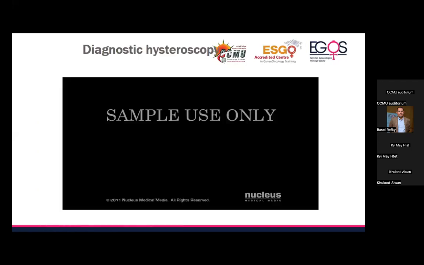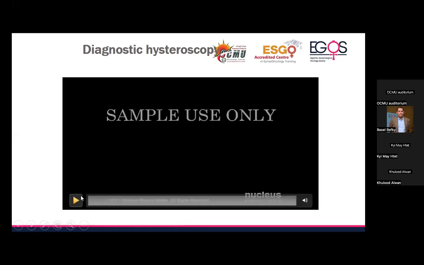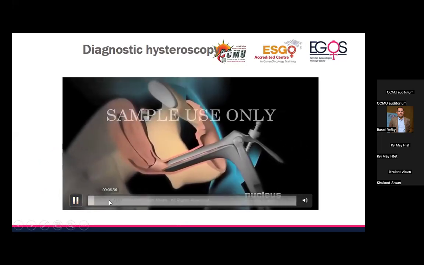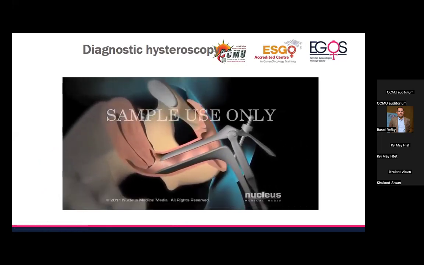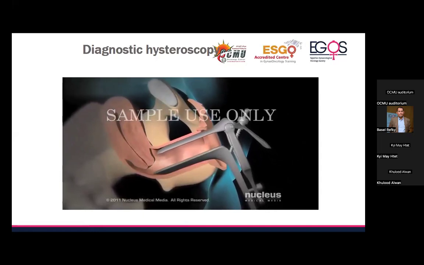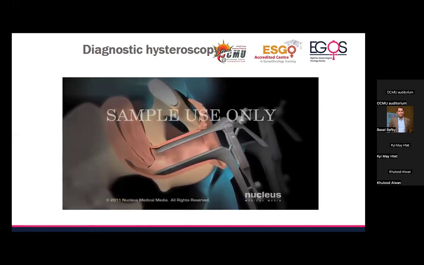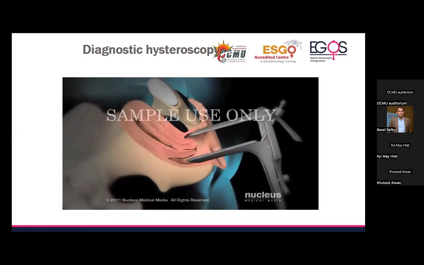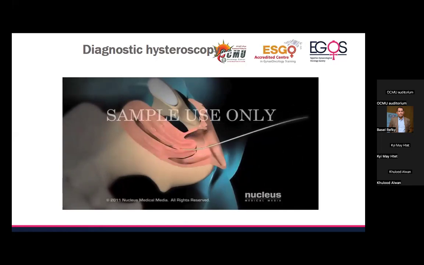This is a hysteroscope like the one before. Your doctor will begin by inserting a speculum to spread open the walls of your vagina. Your doctor will then pull the cervix toward the entry of the vagina. Next, your doctor will use instruments called dilators to open up your cervix.